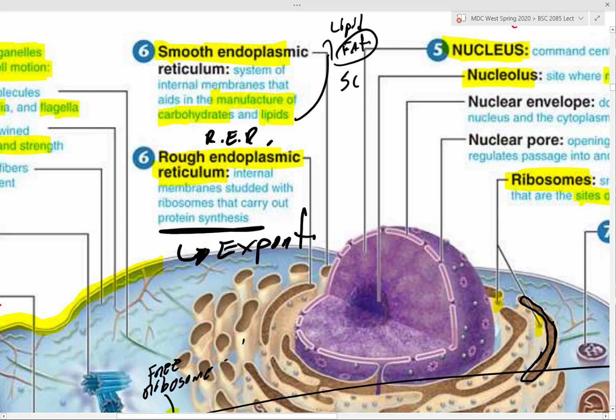So if your sex hormones are made of fat, and you said, oh no, but where in your body do you make your estrogen, ladies? Ovaries. And if you're a guy, where do you make your testosterone? In your testes. Awesome. But that is just talking about the whole organ. Now, this is actually inside the cell, in the actual organelle that is doing that. So in your gonads, you're going to have high amounts of what? Smooth endoplasmic reticulum, because you are building sex hormones. Does that make sense? So not only in the liver or muscle, but as well in your gonads.